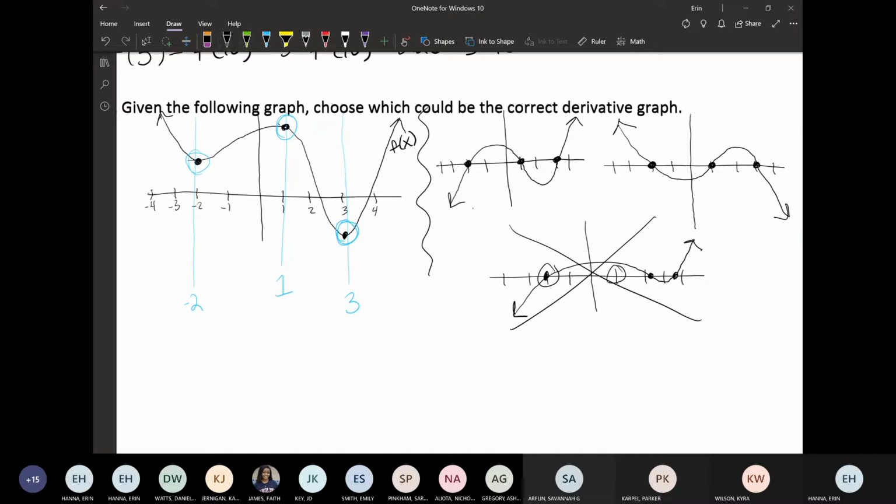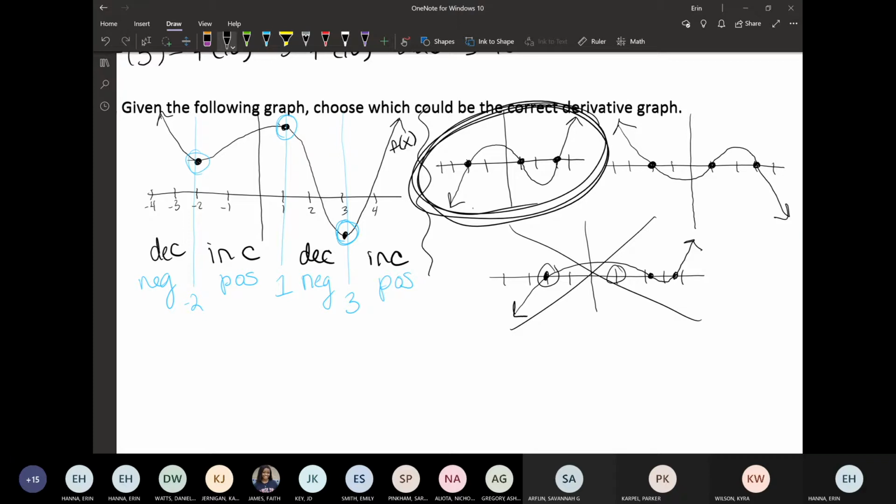So then we're between these top 2, and this is where we have to go back and look at the increasing and decreasing piece. So we have a decreasing piece, then an increasing piece, then a decreasing, then an increasing, which would mean that our derivative should be negative, and then positive, and then negative, and then positive. So we need something that starts below the x-axis, then changes to above, and so on. The only one that does that is this first option on the left, because the option on the right crosses in the right spots, but it's the wrong positive negative order, if you will.